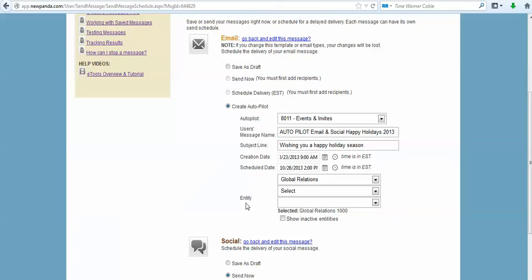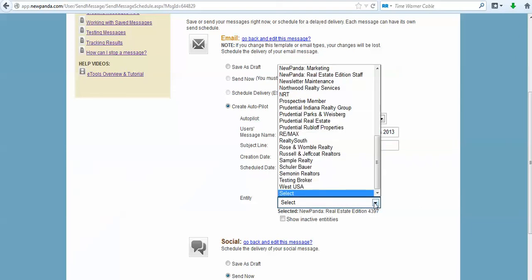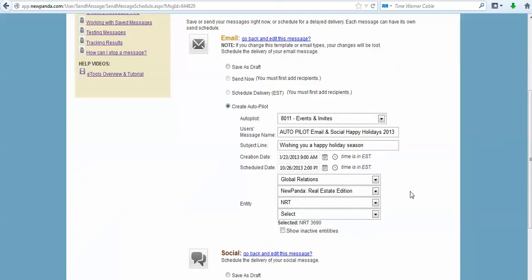The next section is the entity section. That is going to determine which users the message is created for, okay? And again, the hierarchy of entities that you see is going to depend again on the agreement that we have with your organization, okay? So you can get very, very specific in whom you want the message to be created for, if you want to, okay?